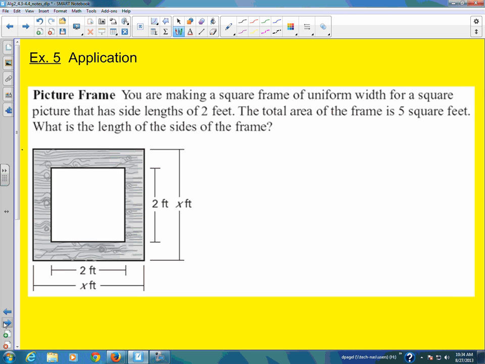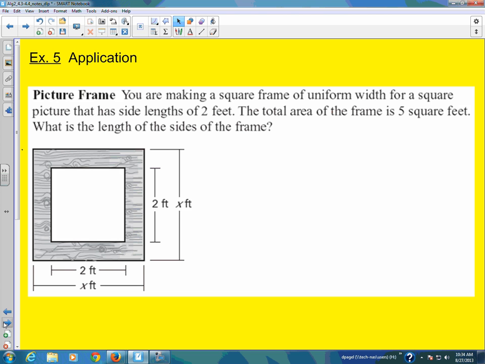All right, lastly, we get to some application for this. So these quadratic forms, we've seen some examples of like an object in flight. We can also have examples that deal with like maximizing, minimizing areas. So we'll see how a quadratic comes into play here. So remember, a quadratic is simply I end up with an x squared term somewhere in my equation.